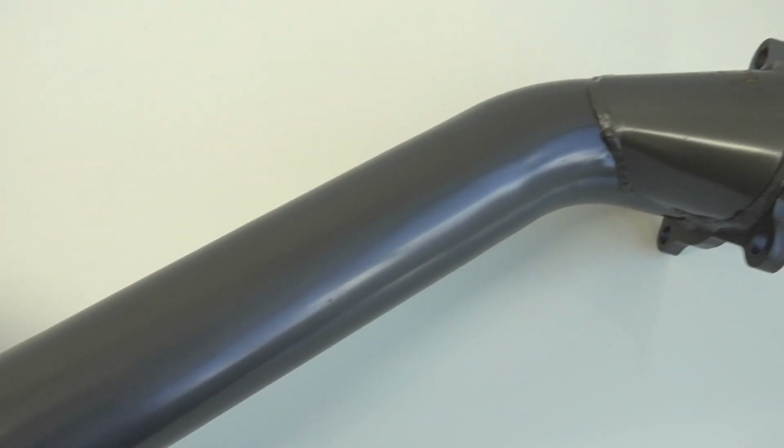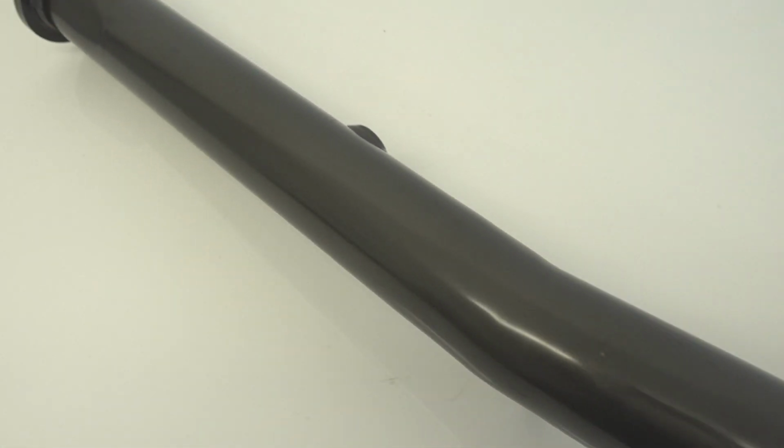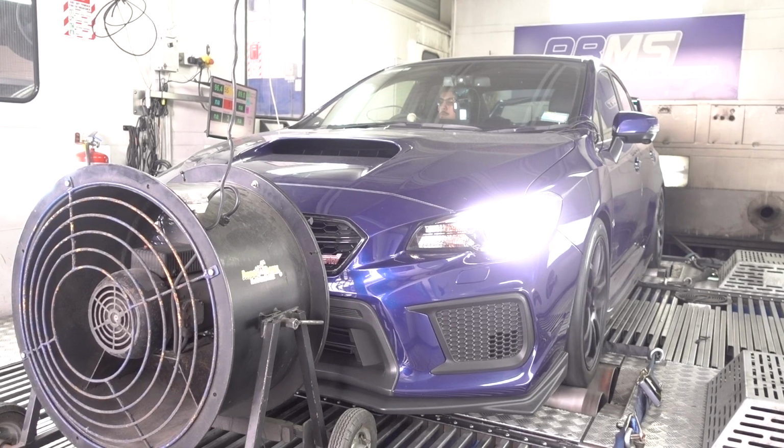The downpipe is one of the first areas that we recommend to upgrade once you're thinking about getting more power out of your vehicle. There's a much better flow through this downpipe than your factory system, and it has also got a cat delete, which will also help making more power. This downpipe fitted without a tune, you should expect gains of around 20 kilowatts.